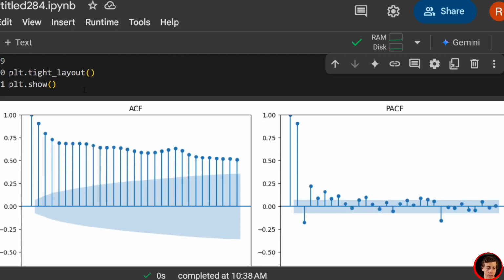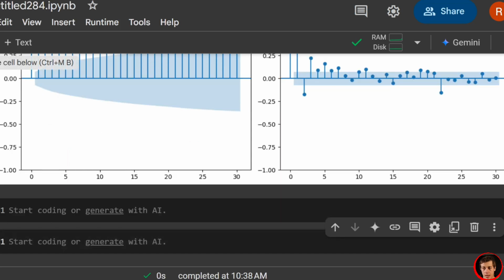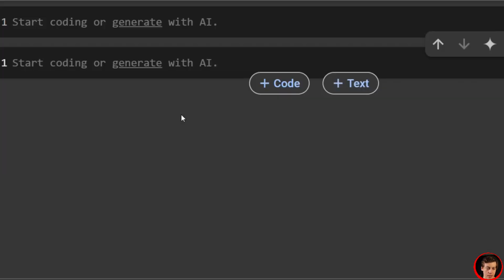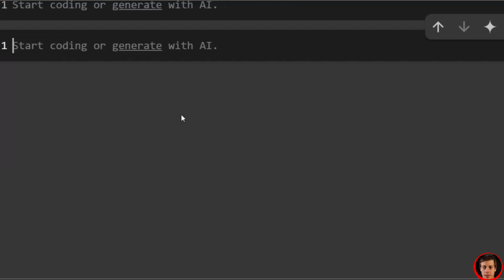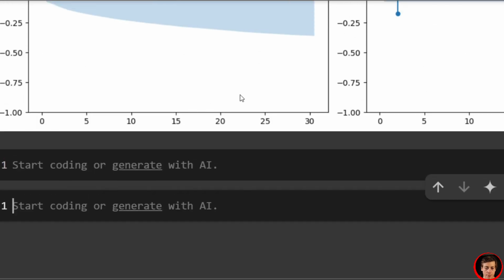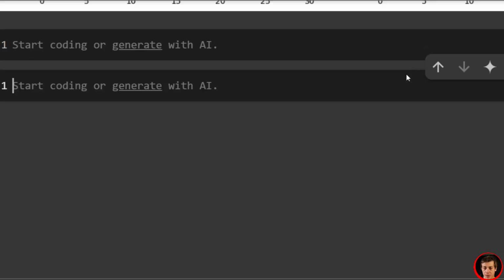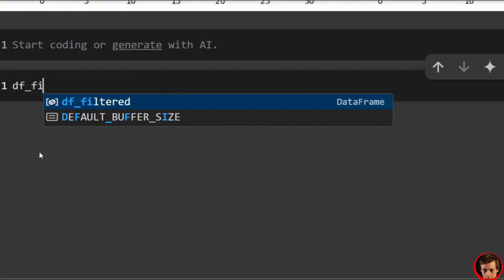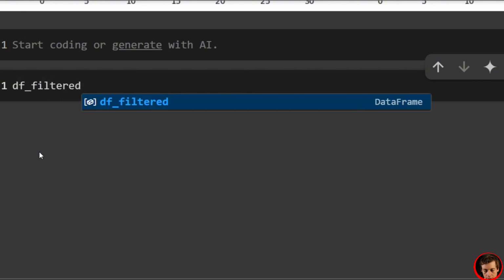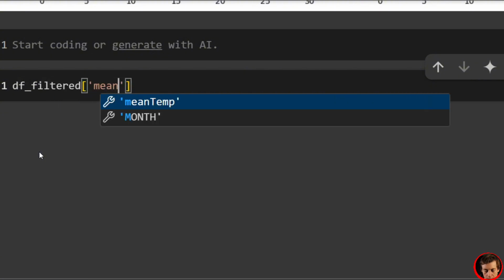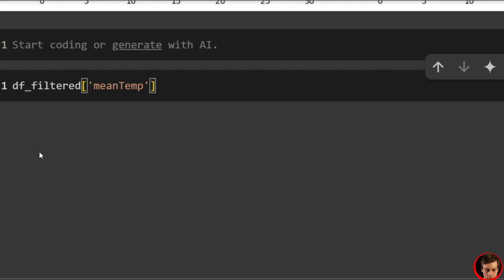All right, so what I want to do now is actually difference our data. And typically, I'm not going to just difference the data before running some models on it, but I mentioned that specifically, at least in the slides. So I'll show you how we can do this pretty fast. So all you have to do is df_filtered, then go over here and say mean temp, and we'll call this difference or diff.